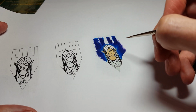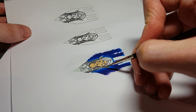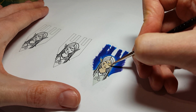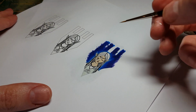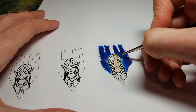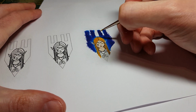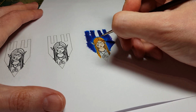Okay, I've got some pallid witch flesh now, which is thinned with some water. Okay, for the hair, now I've got some Overland Sunset. Okay, moving up to the Uriel yellow now. Just try to create that really bright golden look.